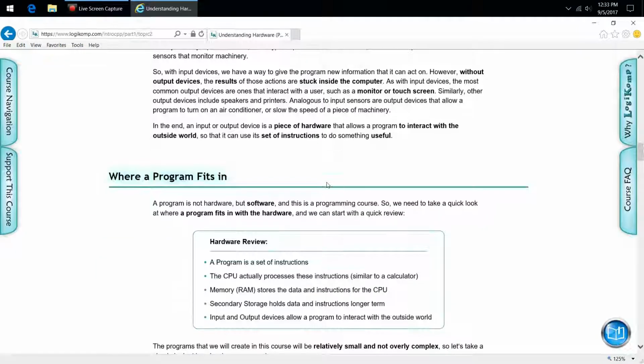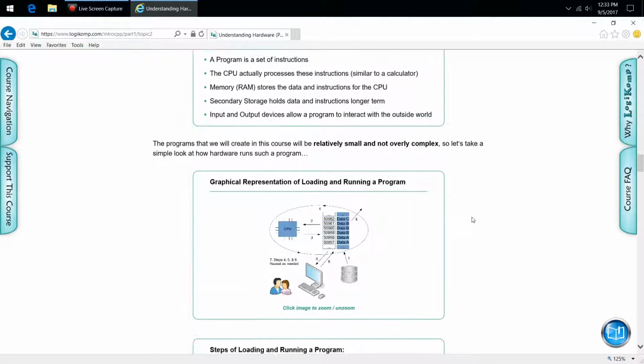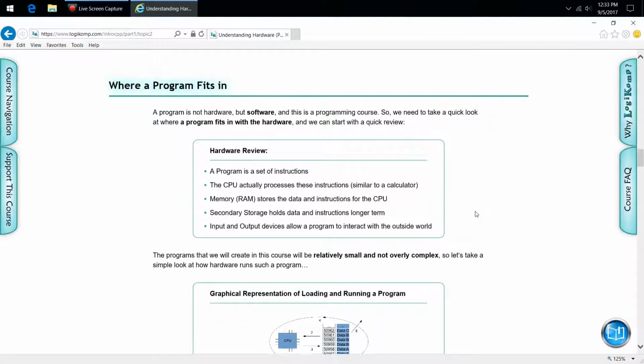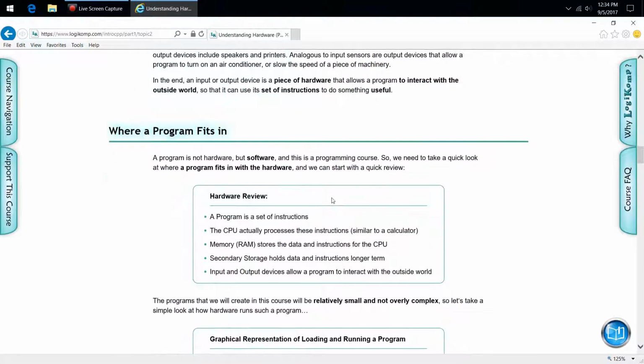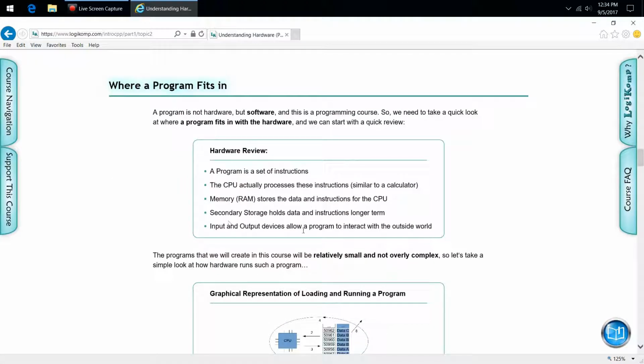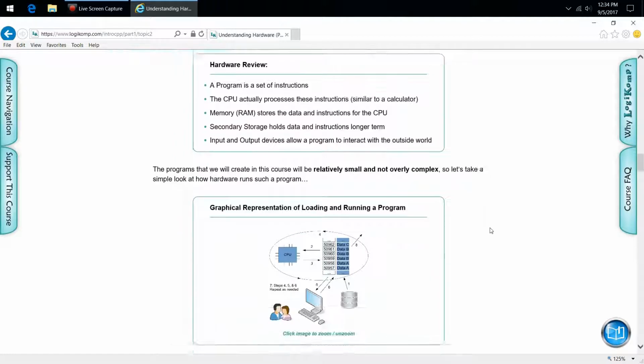And as you go down this one, this section right here, where a program fits in, has a lot of green boxes, and that's because just writing it all out in text would be very confusing. So here, this is a summary of the topic to this point, just to make sure you're right on the same page.